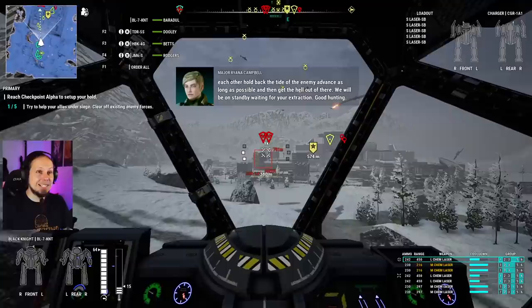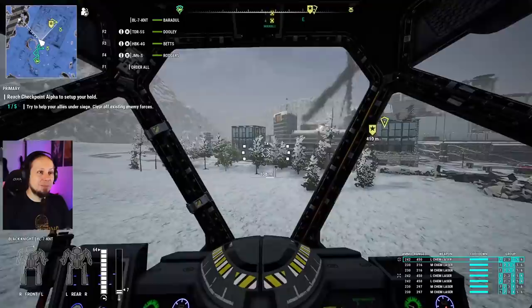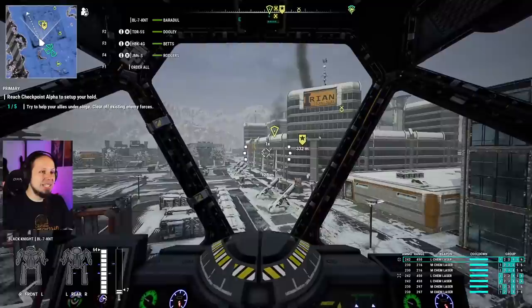I also want to play the Thunderbolt, honestly. Myself, with double heat sinks. That's a charger. New target. Oh boy. That is a lot. Okay. Should have maybe taken my SRM brawler. Just get behind all of those guys. Might have been a good idea. Oh no. Oh no. So how do we deal with that?